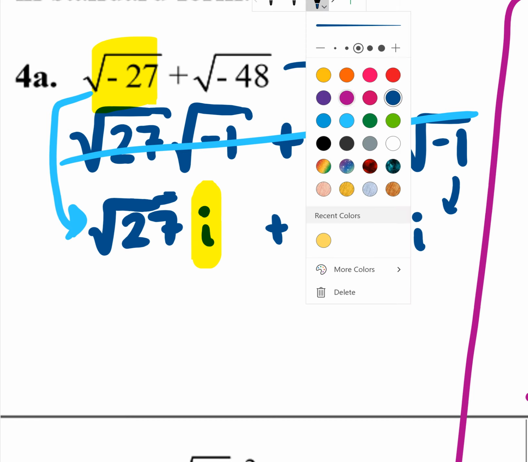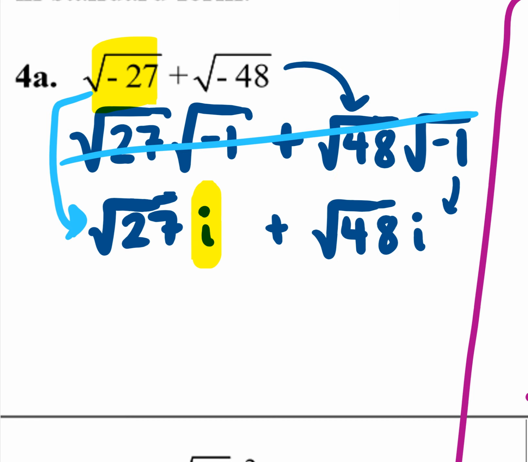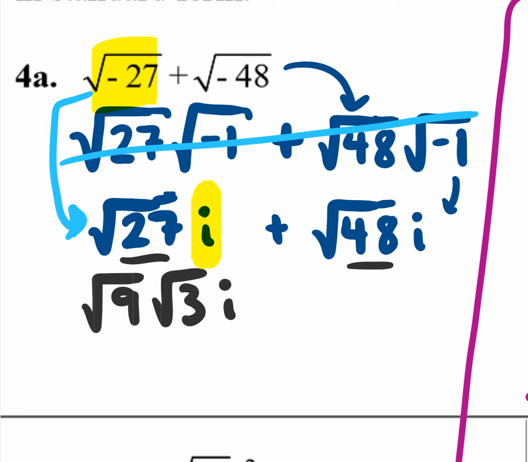But now, from algebra, you're not able to combine roots unless they have the exact same number inside the root. So right now, these are not like terms. There's a 27 inside one root. There's a 48 inside the other. But maybe I can simplify both until they're like terms. So I just think, what can divide into 27 that has a square root? That would be 9. So I'm going to split it up into 9 times 3. And then 48, what divides into that has a square root? That one's a little tougher, but 16 actually goes into 48 3 times.